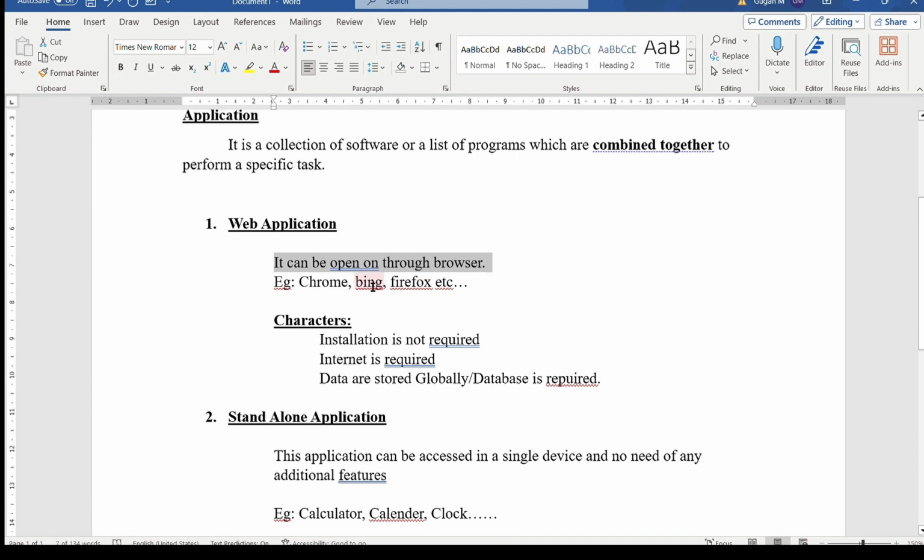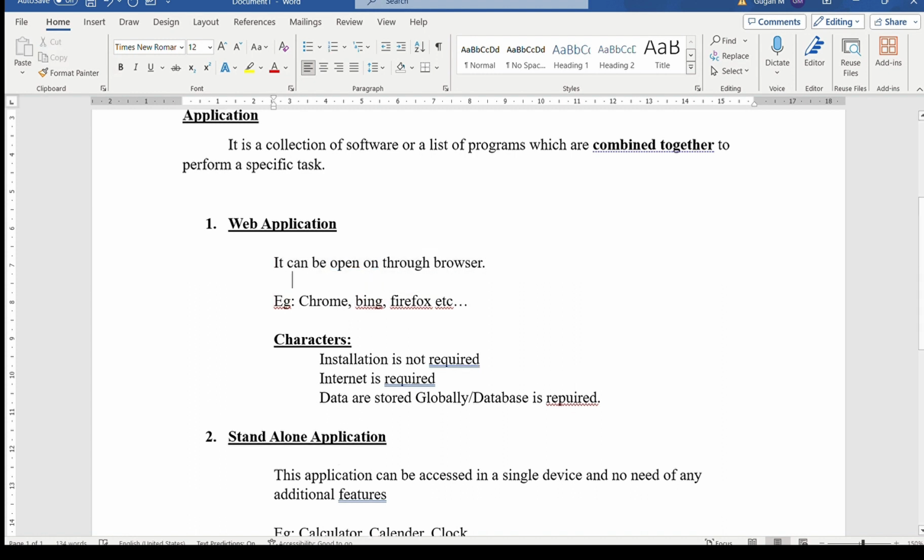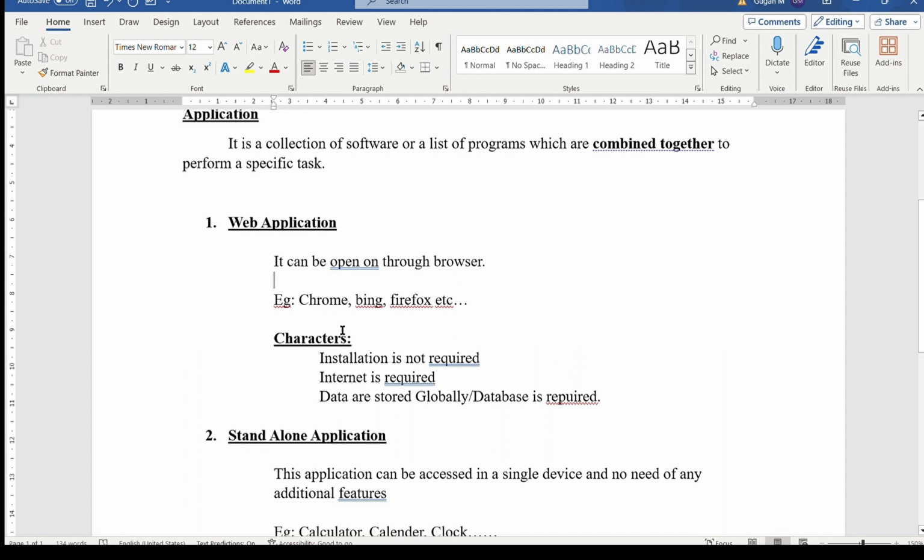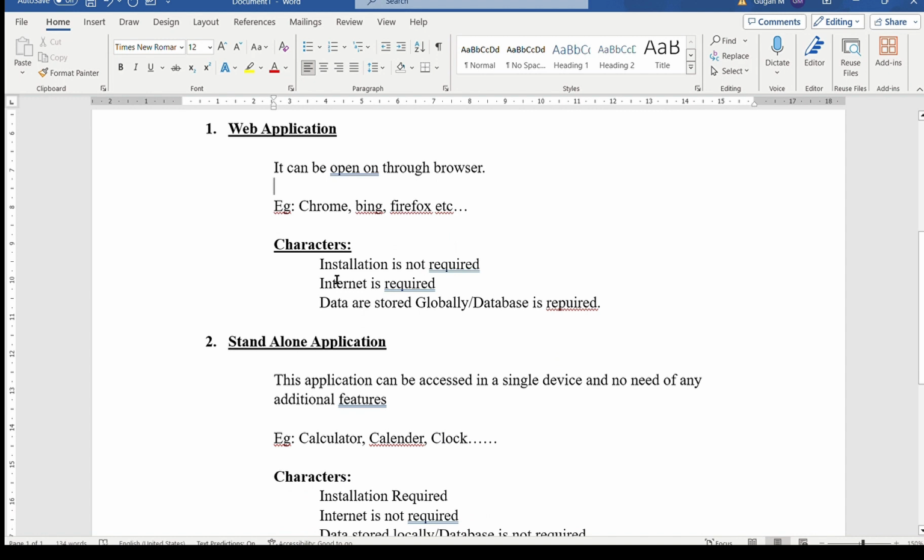For example, Chrome, Bing, Firefox can be used only through browsers. For these applications, installation is not required, internet is required, and data is stored globally, so a database is required.